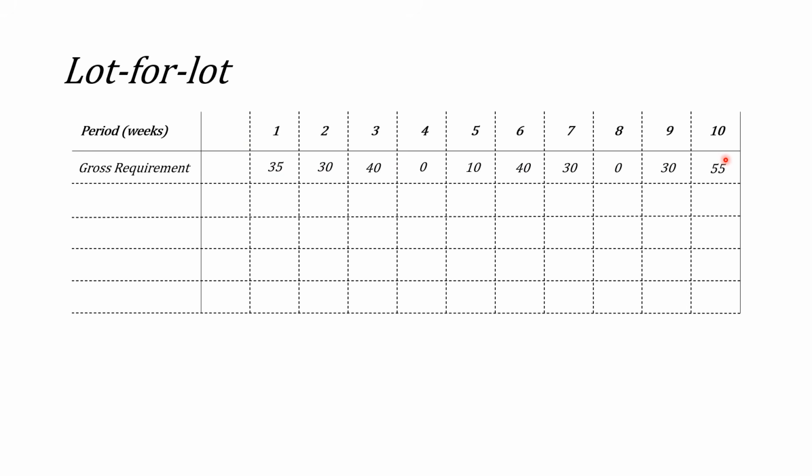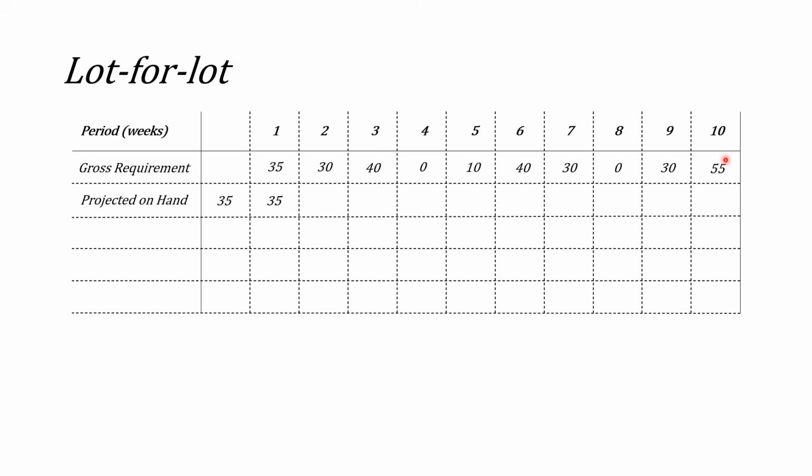And then the next part, I'm going to place the projected amount of inventory that I have on hand given each period. All right, so that's my projected on hand. I'm starting off with 35 units on hand beginning, right? So I'm just going to place that there so that I don't forget that. So the beginning inventory for week 1 is actually 35, right?